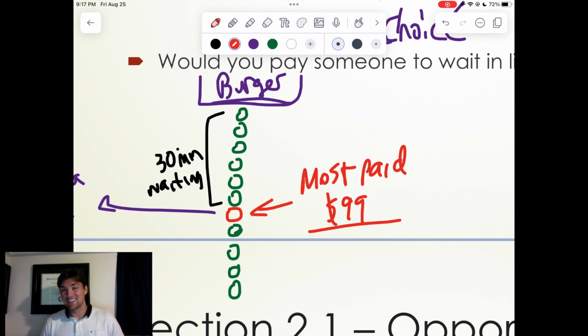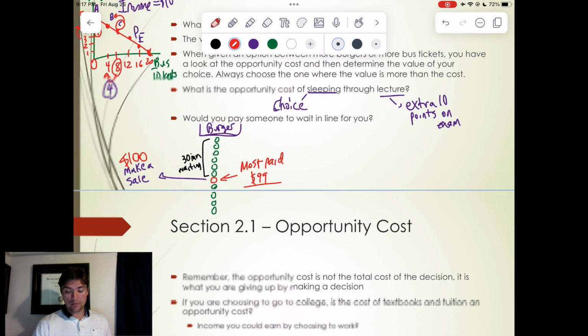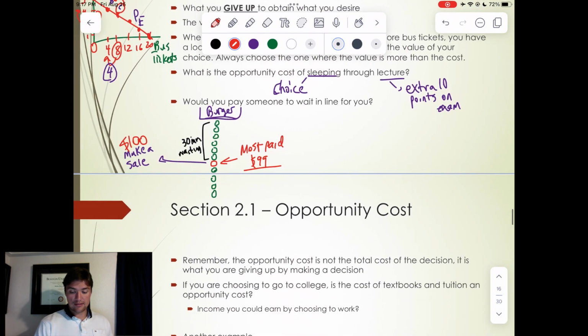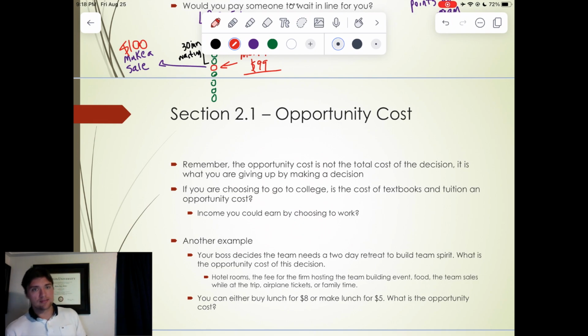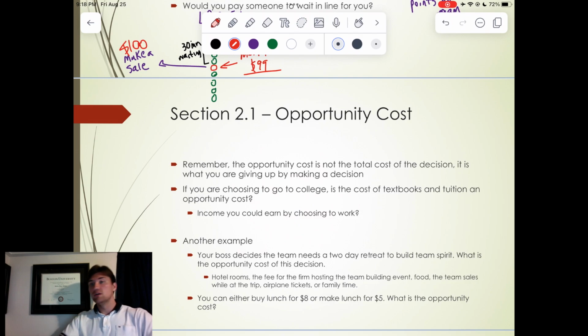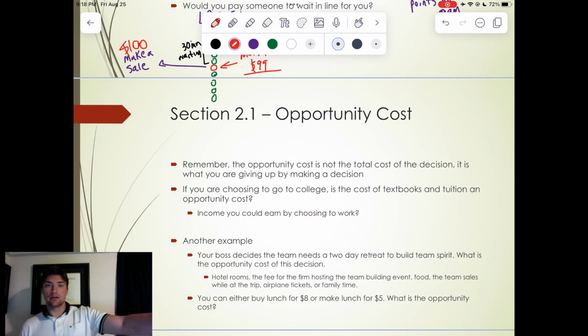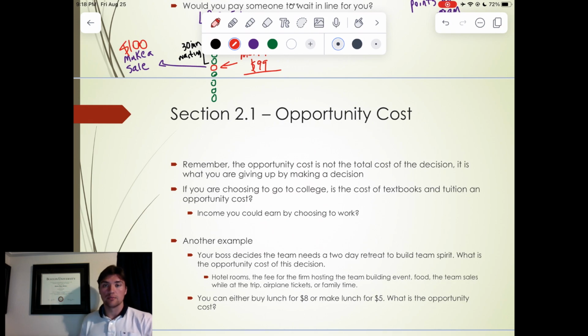But that's another thing about opportunity cost, is that you will be buying the burger no matter what. So since you're going to be buying the burger no matter what, would the burger be something that you're giving up? No. Because either you step out of line, make the sales call, or pay somebody to wait in line for you, no matter what you do, the end goal is to get the burger. So no matter what, you're always doing the burger, so you're never giving something up.